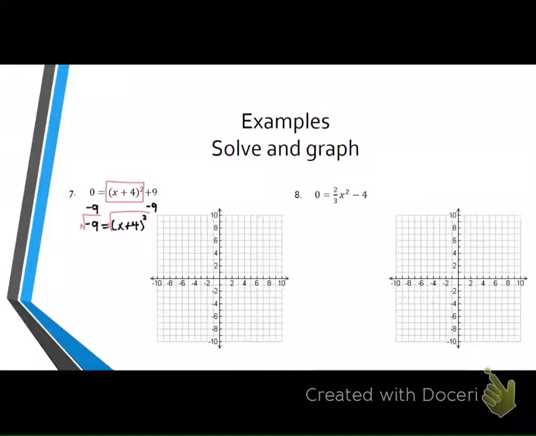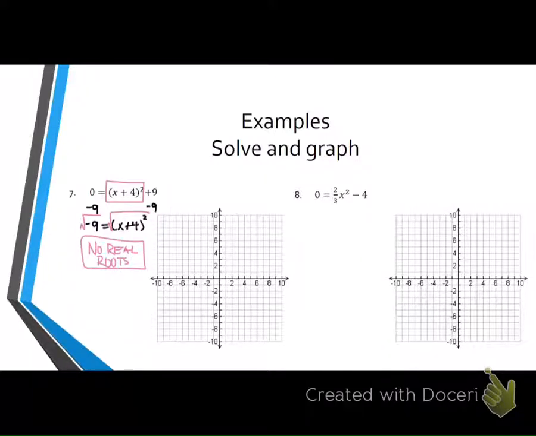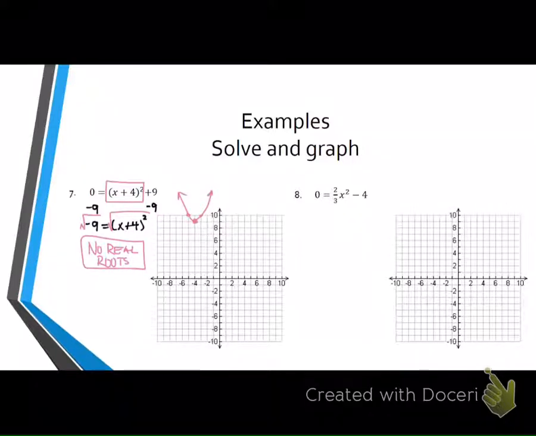This is when we have no real roots, which means that if we go to graph this, you can write imaginary. Can I write a big no across the entire thing? This is negative 4, 9. Guys, please stop talking. You will notice our graph is at negative 4, 9, which creates this parabola here. Is that parabola ever crossing the x-axis? No. Does it make sense that we have no real roots then? Yes.